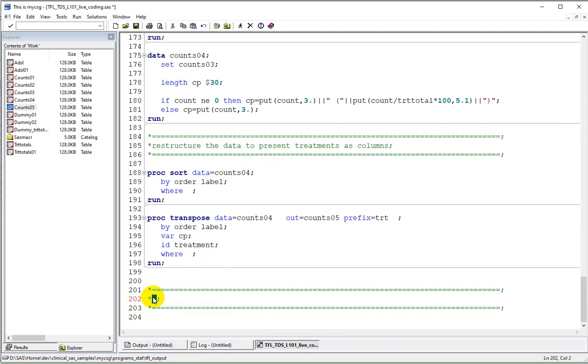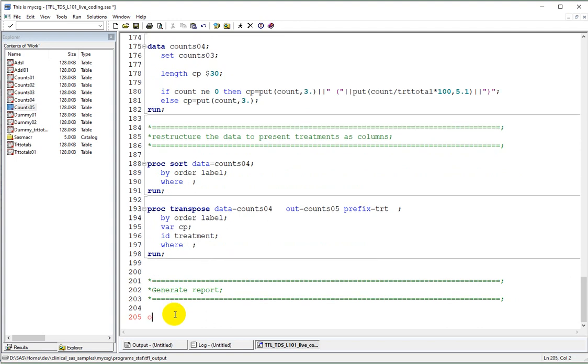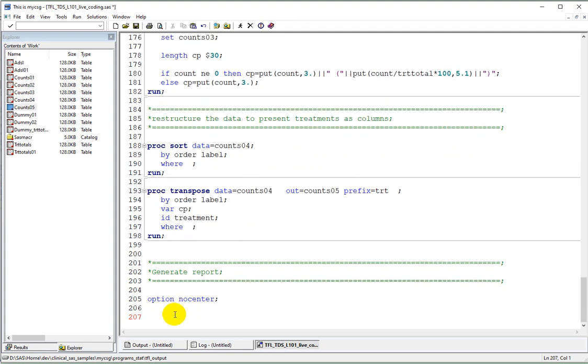Let us say generate report. Let us make use of one option, nocenter, so that our report gets aligned to the left. Otherwise, by default, the report gets aligned to the center. Let us start writing our proc report code.